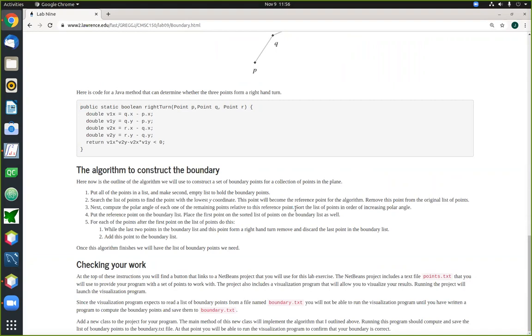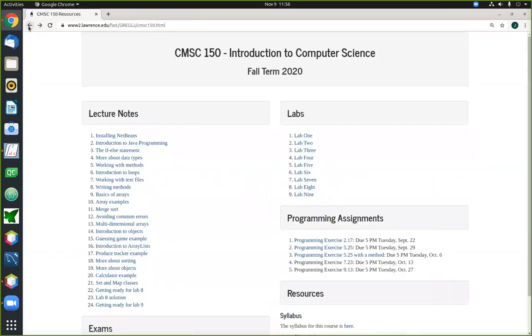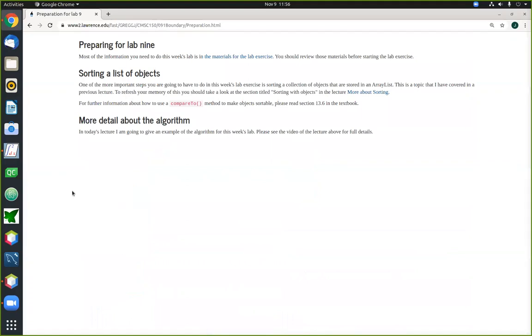Now I want to say something explicitly about that, because although this is something that we've talked about in an earlier lecture, you may have forgotten the details of how this works. So let me go back and remind you a little bit about how you can put a collection of points in a list and then sort that list based on some criterion. That's going to be a key step in the algorithm. In the lecture notes for today's lecture, I've provided you with some further information about sorting the list of objects. And there's 2 specific things that I want to draw your attention to.